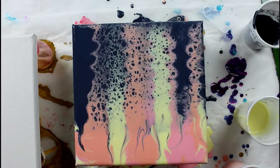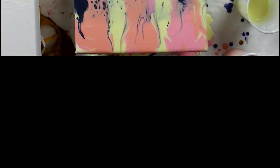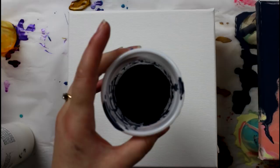Anyway, let's go to the other painting, the flip cup. Alright, so for this one, I'll pour all my metallic colors into the cup.